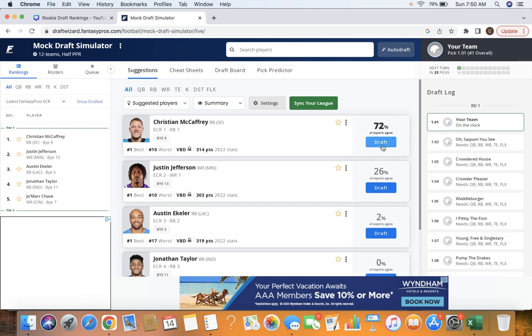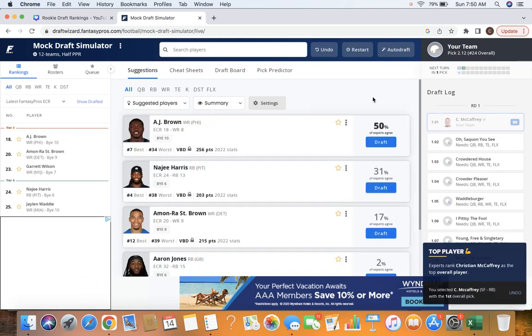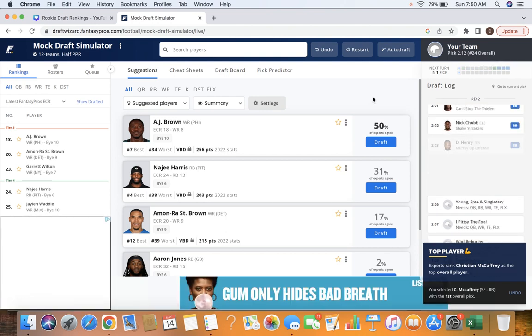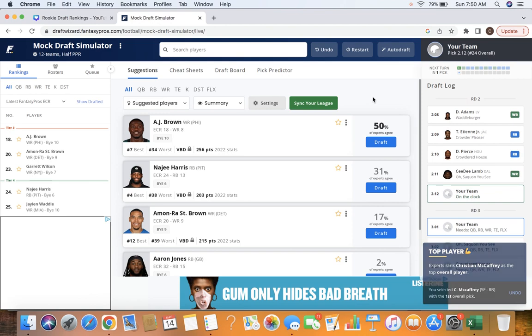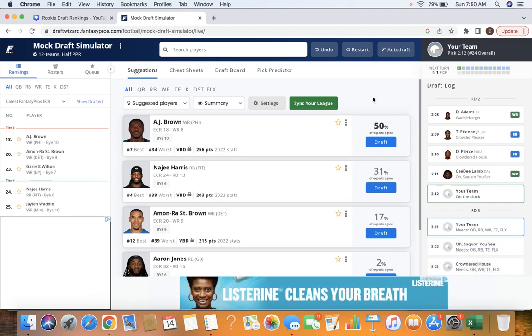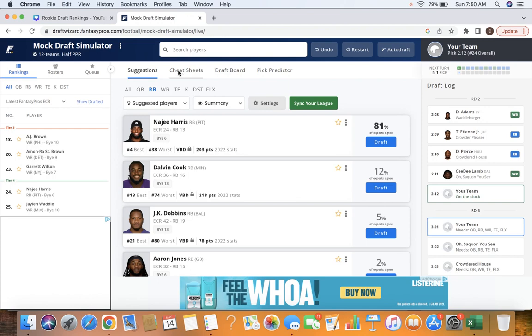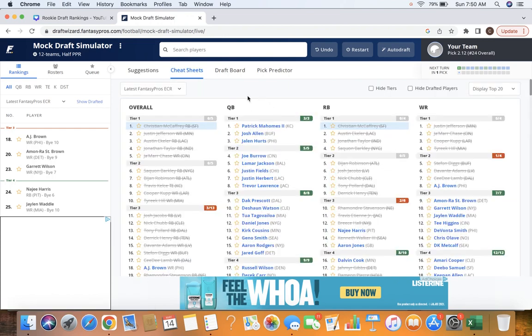I'm going to take Christian McCaffrey at the 101. There's three players I really consider there. It would be McCaffrey, Jefferson, and Ekeler. I'll go with McCaffrey because even though Elijah Mitchell's a little bit worrisome as far as carries and receiving, I just think that the upside is league winning still, especially being the guy in that 49ers offense. We've seen how good the running backs have been. If he stays healthy, he could be an absolute monster for fantasy football.